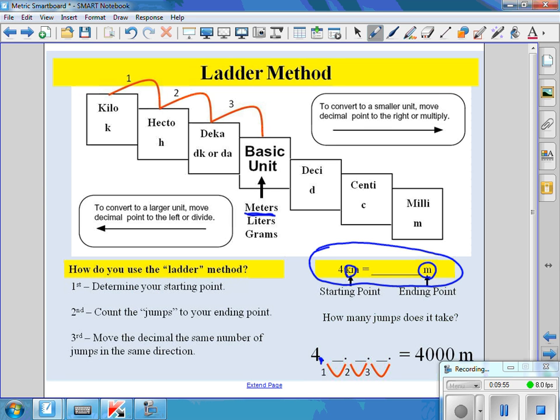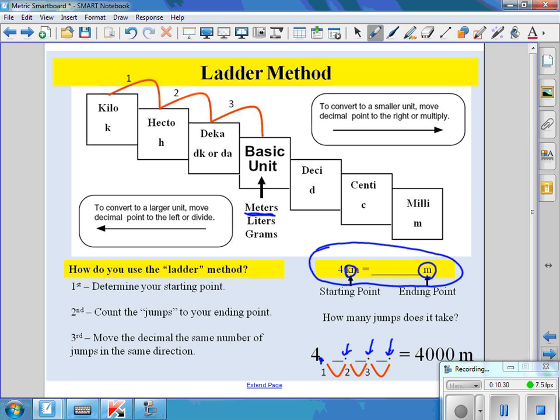If you're 12 years old, you don't normally tell people you're 12 decimal point years old. So when we have a whole number, we tend to drop that decimal. But when we do this math, you'll need to put that decimal behind that number. All right, now we're going to hop 3 hops to the right. 1 hop, and you will see how the decimal moved. 2 hops, the decimal moved. And 3 hops, here is where the decimal ends up.